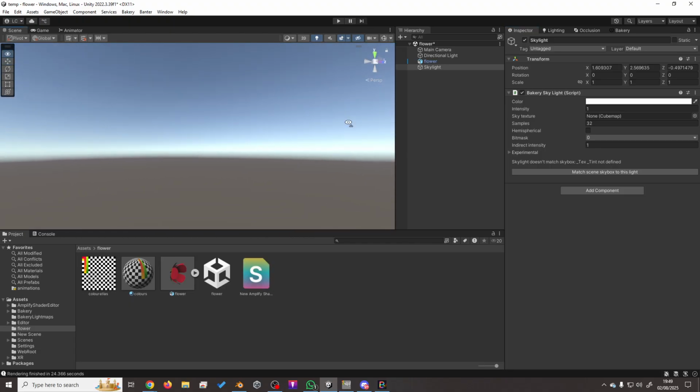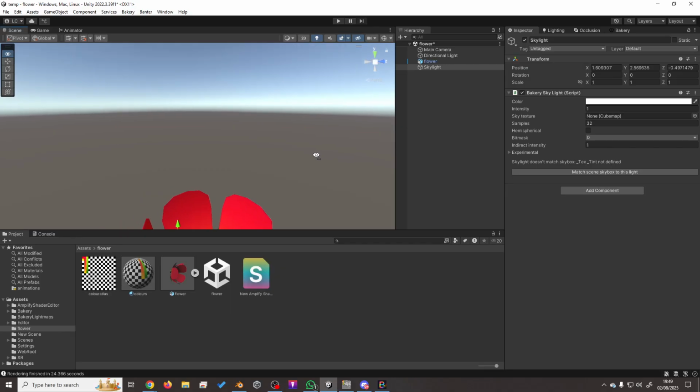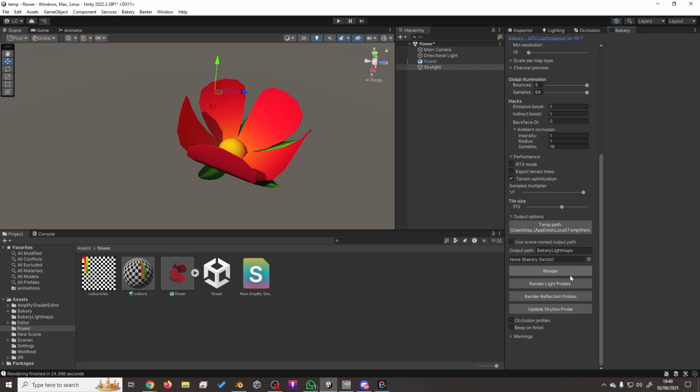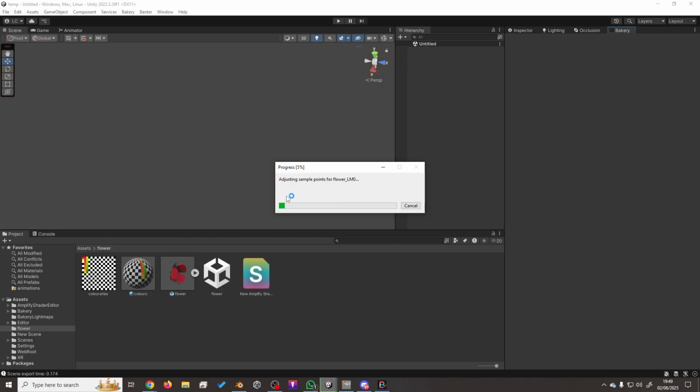Usually I pick a colour from the skybox so it does actually match. I generally just use the eyedropper and pick something like a bluey colour, maybe like that. And if we render it again, you'll see that those really, really black shadows under the petals become a lot more realistic looking, with that slight bluish light from the sky. And give it a minute to finish.